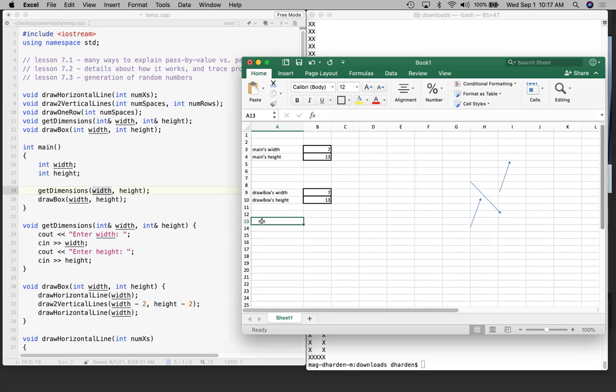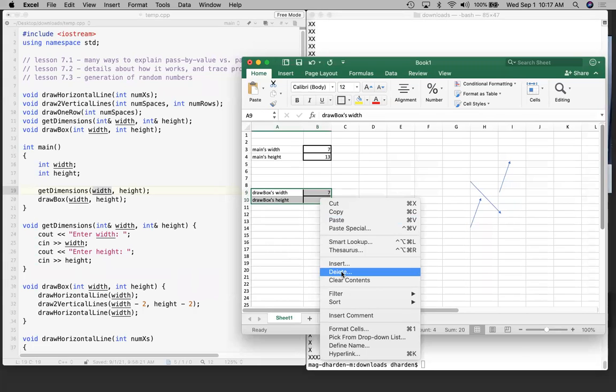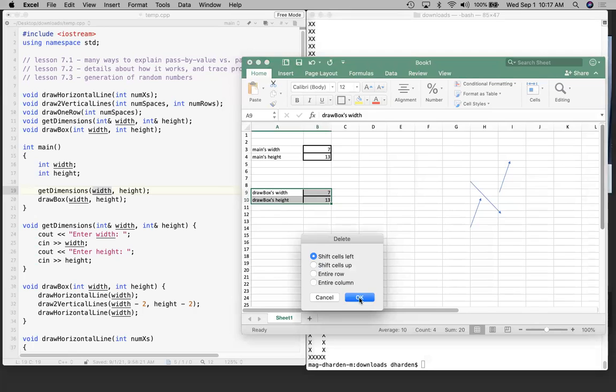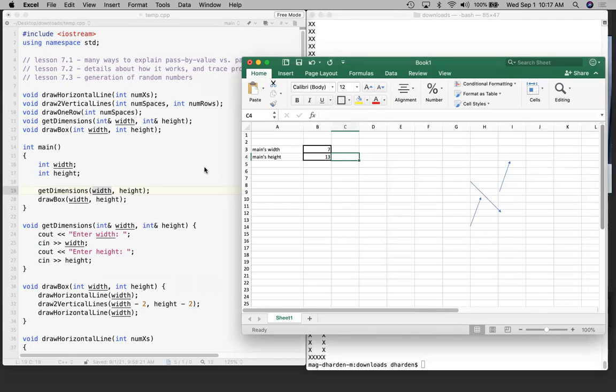And then when we're done with draw box, all of this stuff goes away again, and we're back up here in main. We just finished executing the draw box function, and the program's going to end. Then we're done. Anybody want to ask any questions about that process?